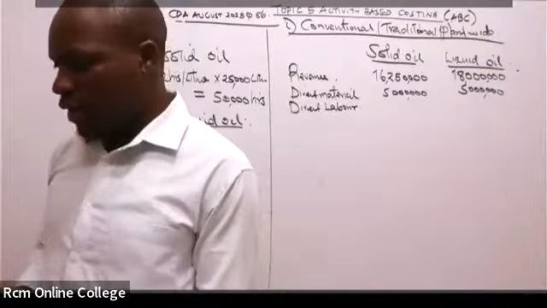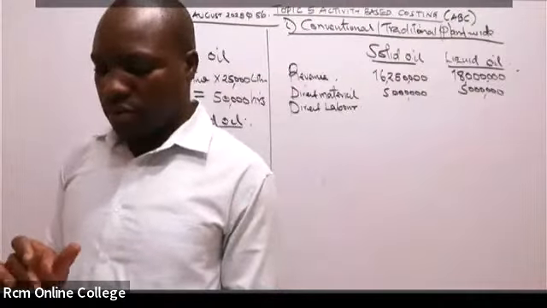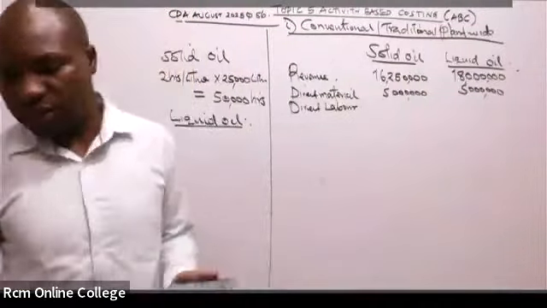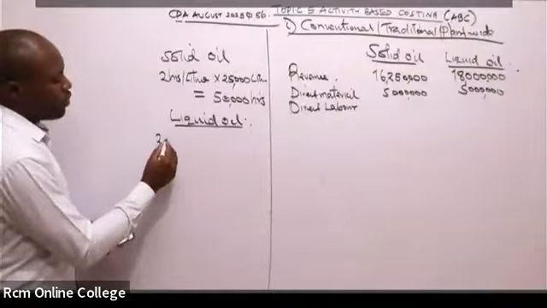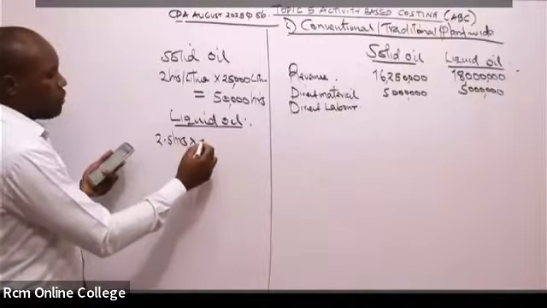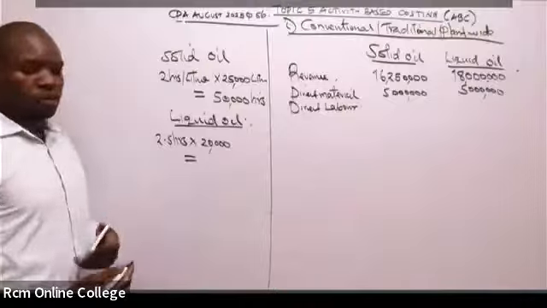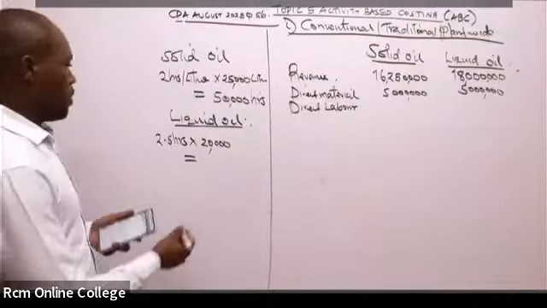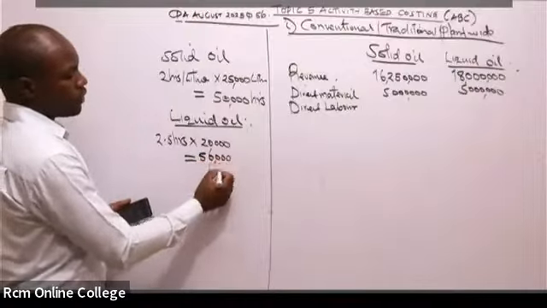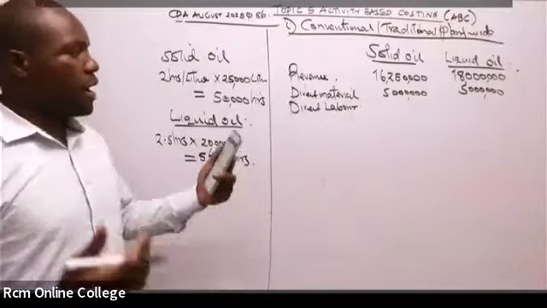We have how many hours per liter? If you're able to see what is happening, confirm. How many hours per liter do we have for the liquid oil? 2.5. Can you take 2.5 hours? We multiply by the number of liters, that is 20,000. What will you have? 2.5 by 20,000 again will give us another 50,000 hours. Good. Can we now get the labor cost?